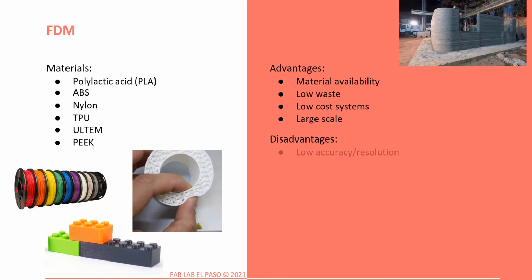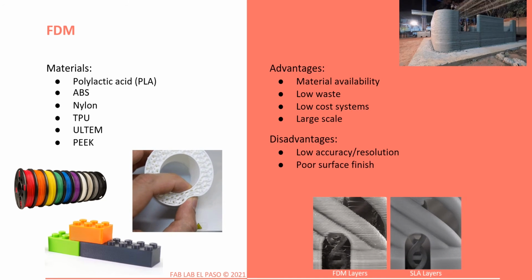On the other hand, FDM prints are less accurate and have lower resolution than parts printed by other methods. They have a poor surface finish, and the layers are visible to the naked eye, unlike the high-resolution parts printed by the SLA method. FDM prints are porous. A drinking glass printed with food-safe material could still retain liquids and harbor bacteria in between its layers. With the exception of some advanced plastics, most FDM materials can only be used in low-heat applications, since they are thermoplastics and have far lower melting points than other materials.